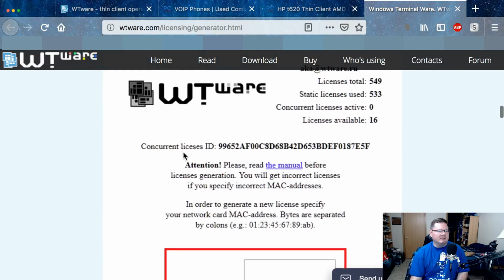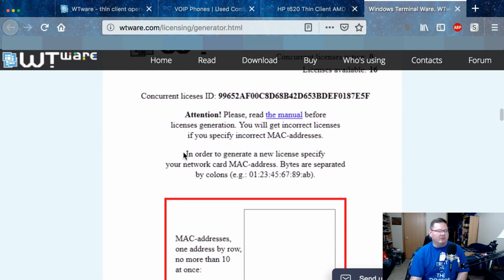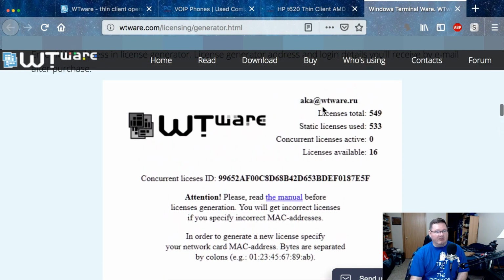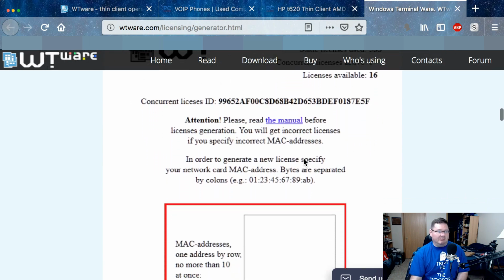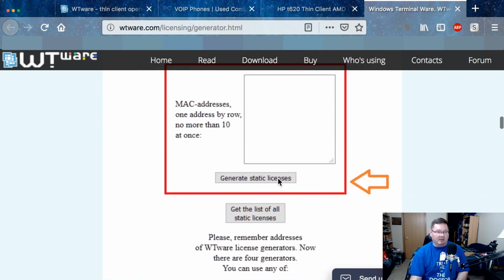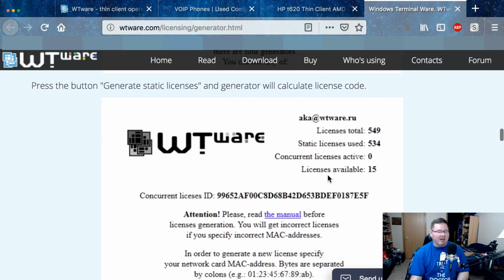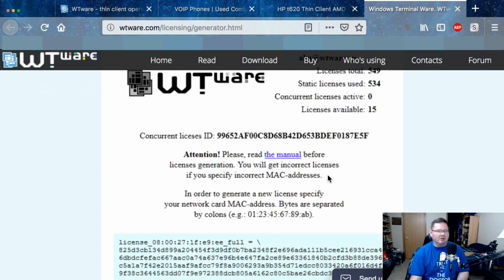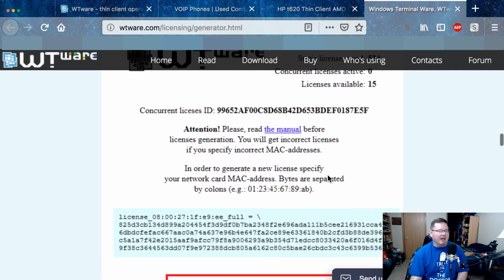See here, this right here is kind of what it's showing you when you go to the licensing website. This is what it's going to look like. It'll have your email address up here and how many licenses are available to you and how many you've done already, that sort of thing. Here's a very specific warning. You have to put in the MAC address for your network card exactly the way you see here. It has to be two digits or characters separated by colons. You put it into this box right here, and then hit generate static license. If you do that wrong, it will still spit out a license, but you're not going to be able to use it because, again, it's tied to that MAC address. And if you get that wrong or your NIC card dies or something like that, you're going to have to work with them on a case-by-case basis to get that back.